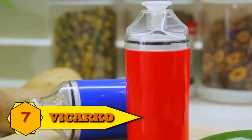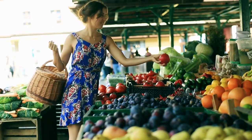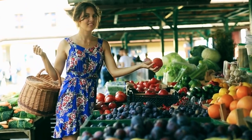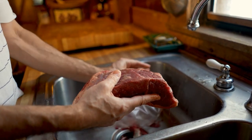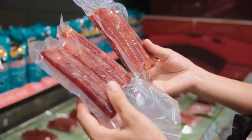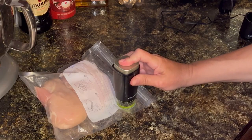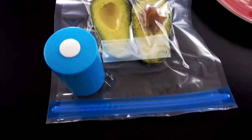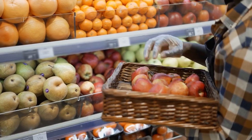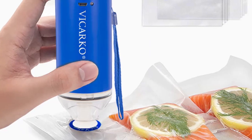Number 7: Portable Vacuum Sealer by Vicarco. The Vicarco vacuum sealer is made to keep food fresh while conserving space. Food is surrounded by an airtight barrier that keeps out oxygen and moisture, preserving freshness and sealing in flavors. Since it seals in nutrients and preserves food, your food will stay fresh up to five times longer. You won't have to deal with mushy, wilting, or grainy fruits and veggies again, thanks to this vacuum sealer.